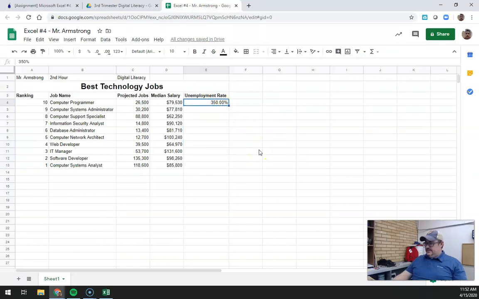So right now, it should be formatted correctly if we type in 3.5. Notice how it adds in the extra zero. I'm going to highlight that one more time, and take off that 1 0 right there. Now I can go down real quick and add in my numbers here.